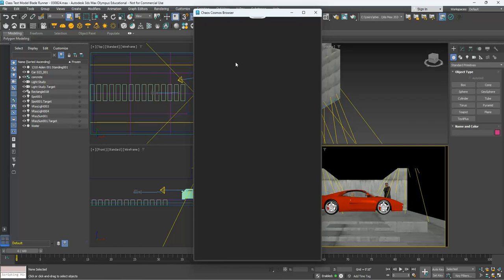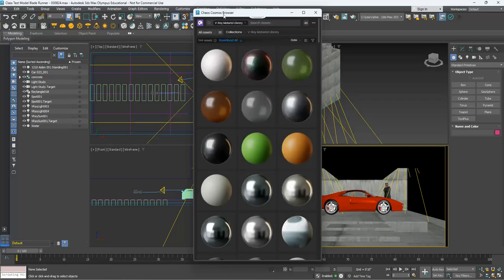So we have to learn to make our own materials in case we have a custom material that is not here. But the Cosmos library is something that comes with V-Ray, and it offers really nice looking materials and assets, which means the cars, people, buildings, furniture, and some vegetation. It all comes with V-Ray, and it's all pre-made, so there's no need to modify them, and they're already made to be extremely realistic in a sense.